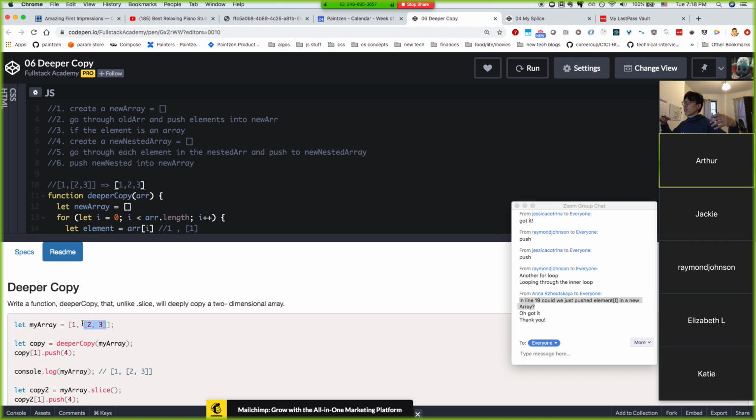Because if we do affect the original one, that could have a whole cascading range of side effects on everything that depends on that object. If we change it here and that changes this object, then everything else that depends on that object is now reading a different object. So it's just a lot of nasty side effects. Copying is a really common function that ensures we can mutate the hell out of that object.